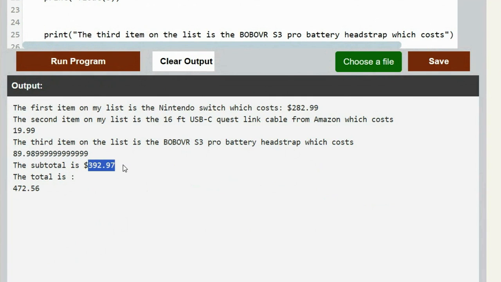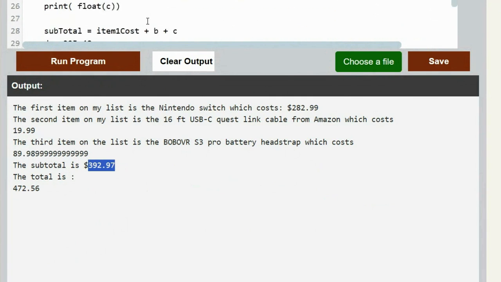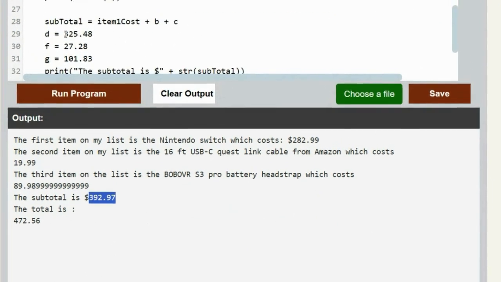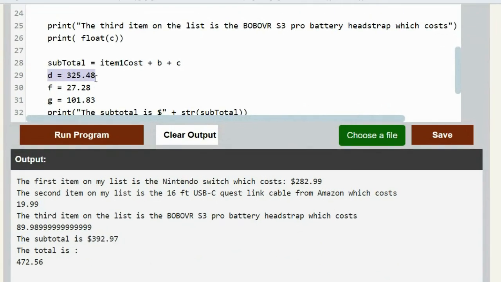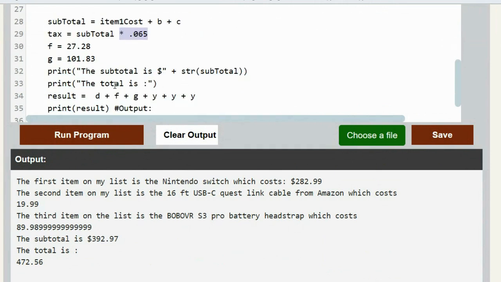See, then I have the subtotal, and then I can figure out from there what is the tax. I'm not sure, but tax equals subtotal times 0.065. That's the 6.5%, right? And I could print the tax.